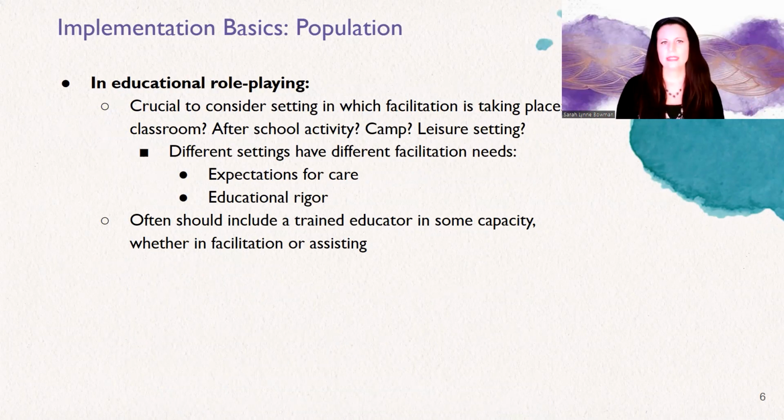Different settings have different facilitation needs, and this also goes back to the age of the populations that you're working with. For example, there might be different expectations for care. I mentioned supervision earlier. If you're expected to run a game in a classroom, then people might be expecting you to engage in a lot more care and watching over the children than if you were, for example, running a game for a business.